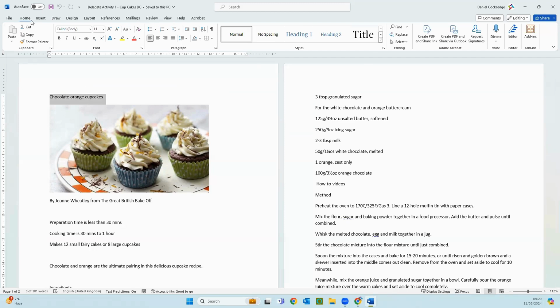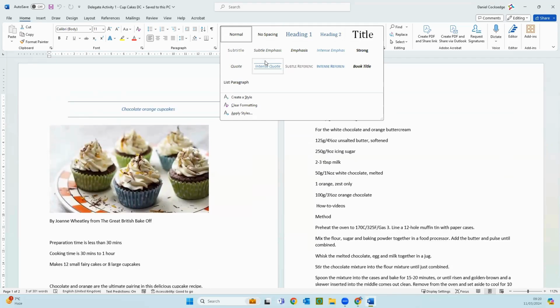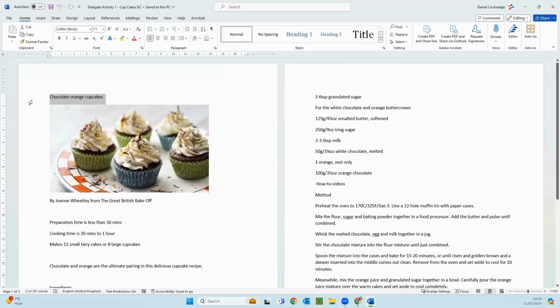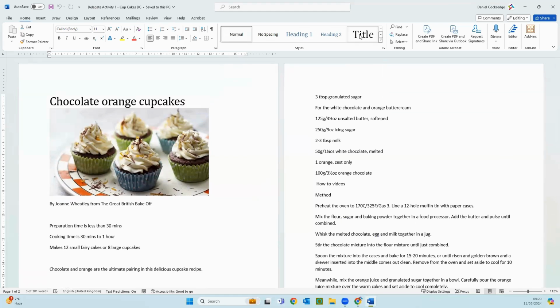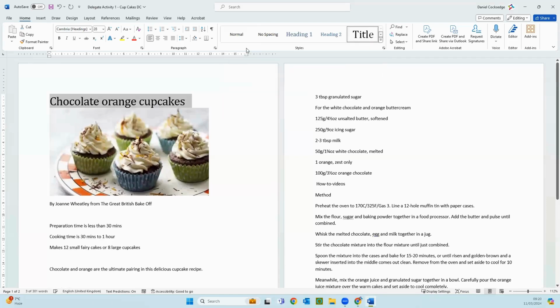Now, over here on the Home tab, on this ribbon, you've got some different styles. I quite like using this larger title because it means that I can really make the title stand out a little bit more. So I'm going to click on that one. But as you can see, as I'm hovering over, it does change. So once you've highlighted the text here, and you do that just literally by clicking to the side, and it will highlight all of the text on that line for you. You can then hover over, and it'll give you a bit of an insight to what they look like. So I'm going to drop down and use the big title option. And once I've clicked on it, it's now saved that title for me.